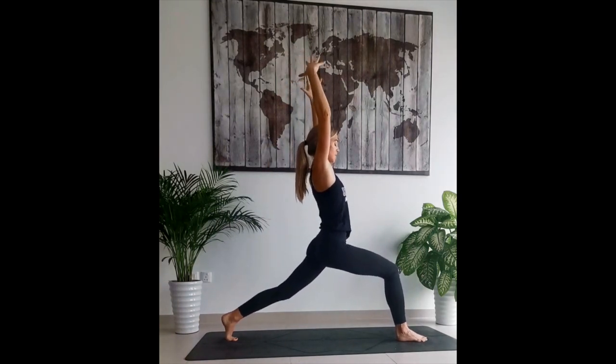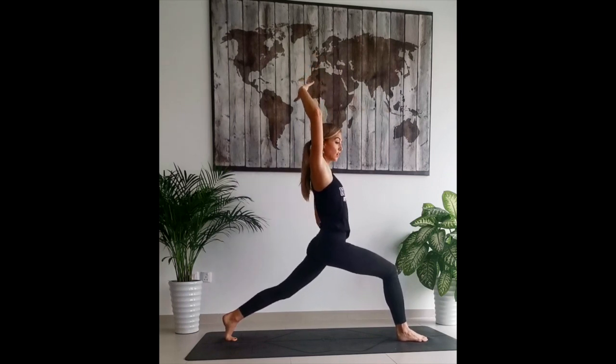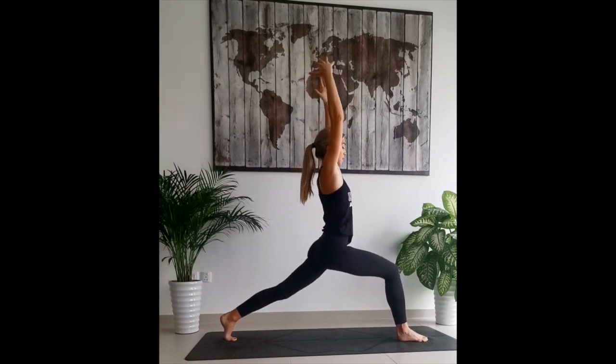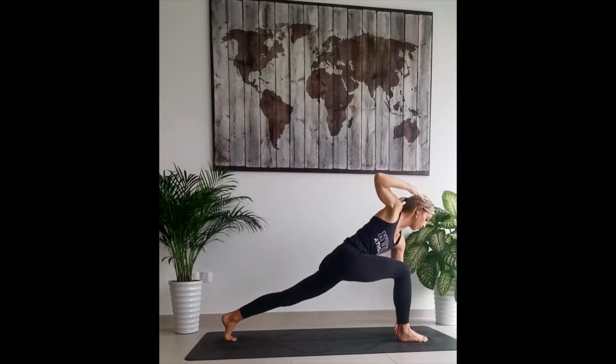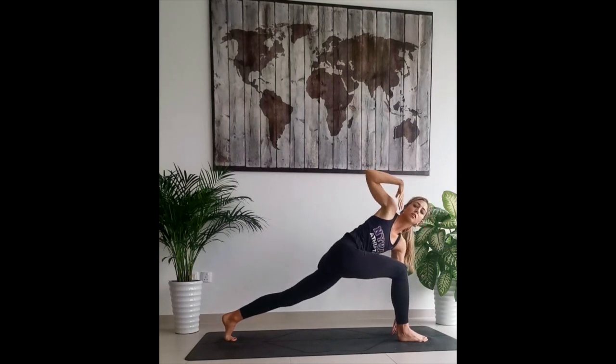Try to bring that front knee down, bending as much as you can. Objective is to try to get it as close to parallel against the mat as you can. You're gonna feel a stretch here into your hip flexor on the left side. And then as you inhale, come forward. As you exhale, drop the left hand out inside of the foot. Then you're gonna find a twist. Looking up to your right hand.